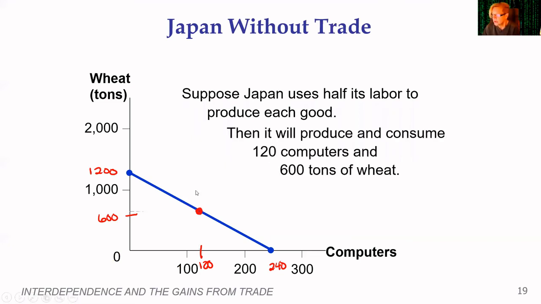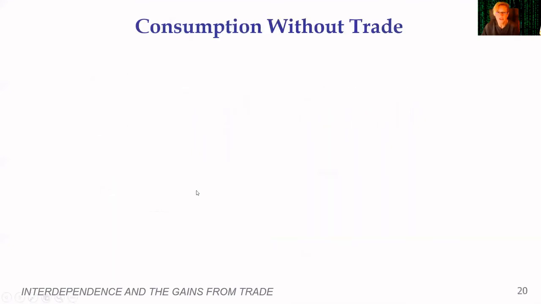Okay. Now, at this point, we want to know, because where we're going to go is we're going to then have these two trade based upon the comparative advantage. So we've just calculated the opportunity cost for the US. We've calculated the opportunity cost for Japan. And in the second part, we're going to ask ourselves, should these two countries trade? If so, who should produce what? And then what's a fair price for one good in terms of the other? So we want to get a perspective of what's going on currently. And so this is without trade, okay? One does not know that the other exists. So really important without trade here.